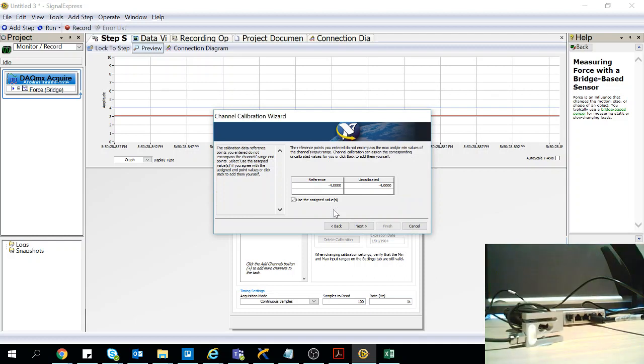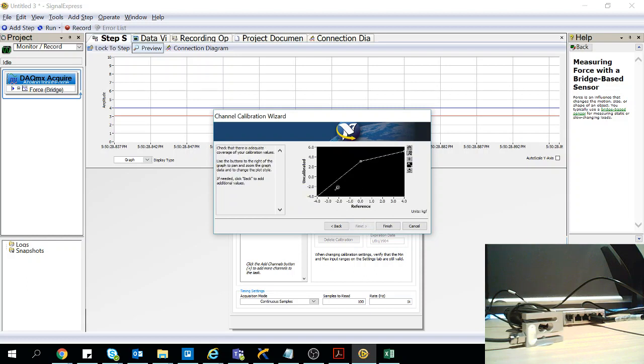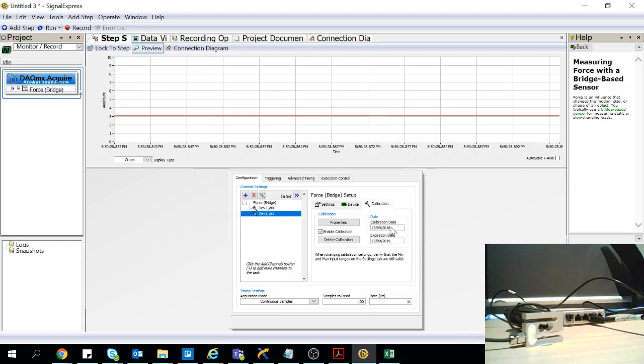So it will commit the calibrated value. Once again, I do not have a reference for 4 kg tension, so I will just use a default value. It looks a bit funny, but this is just to demonstrate the purpose. So finish.